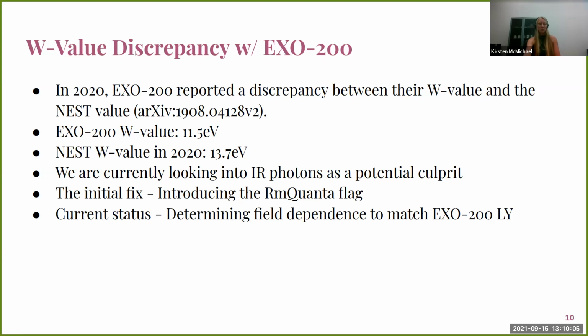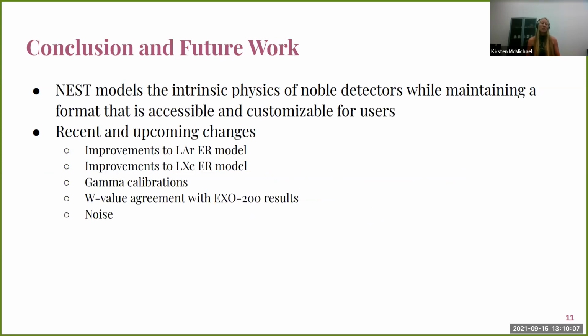So just to conclude, NEST models the intrinsic physics of noble detectors while maintaining a format that is both accessible and customizable for its users. And we have many recent and upcoming changes, including improvements to the liquid argon ER model, improvements to the liquid xenon ER model, gamma calibrations, W value agreement with EXO-200 results, and noise. So that concludes my talk for today. I would be happy to answer any questions if anybody has them. Thank you.